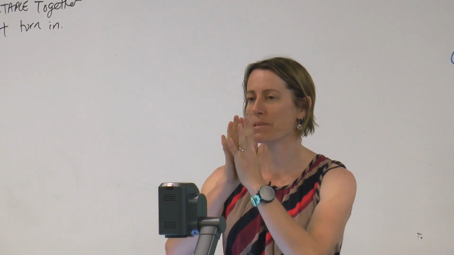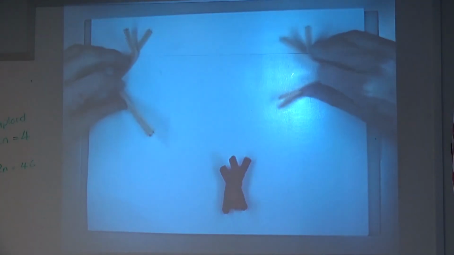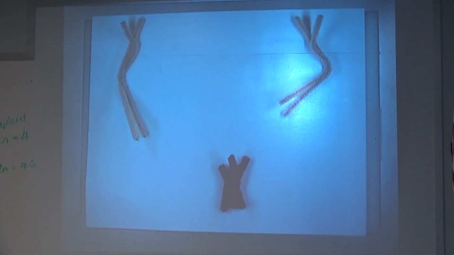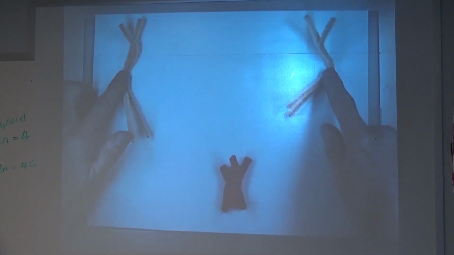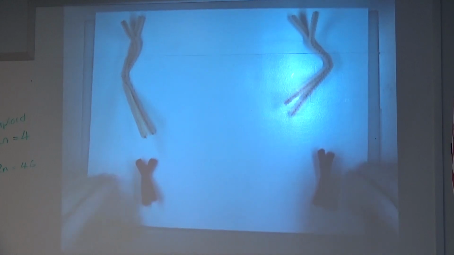What do you think is going to happen in anaphase? Action, right? What happens in anaphase? Pulling apart, right? What I'm going to pull apart are the homologous pairs, not the individual X's. The X's are staying together. Look, there's an X here, there's an X here. But I'm pulling apart the pairs. There we go. That was anaphase 1. So my homologous pairs of replicated chromosomes are pulled apart.